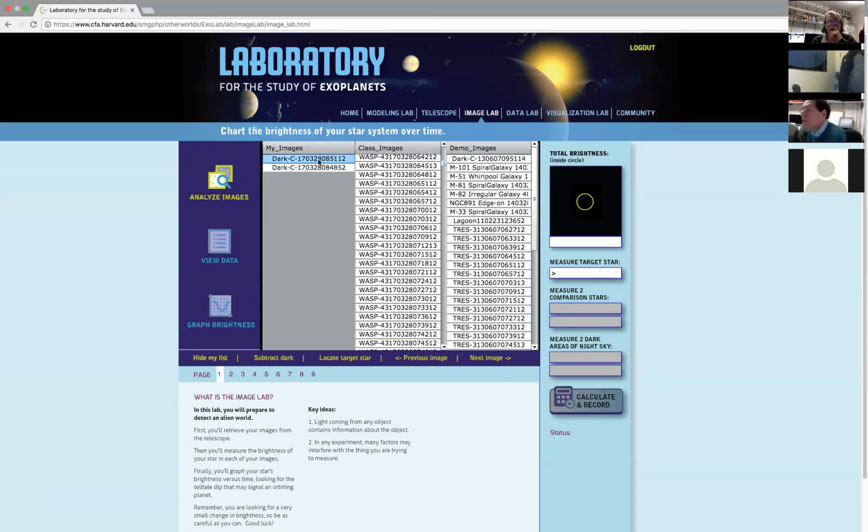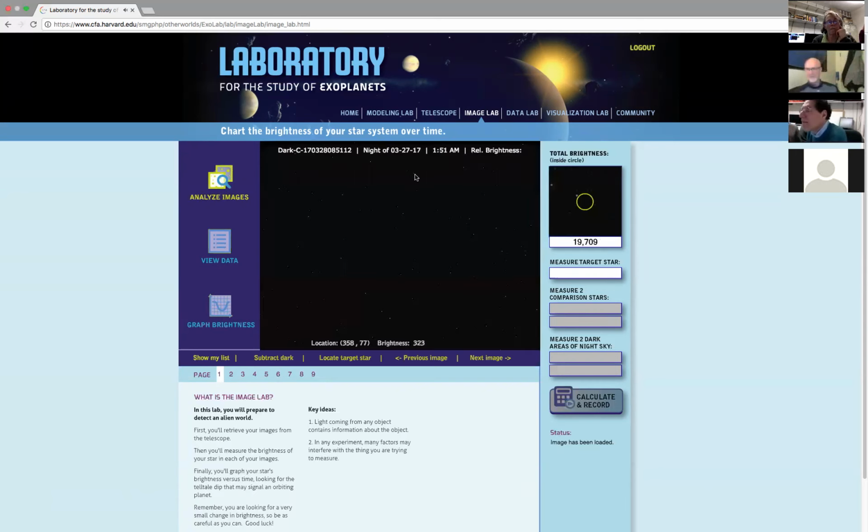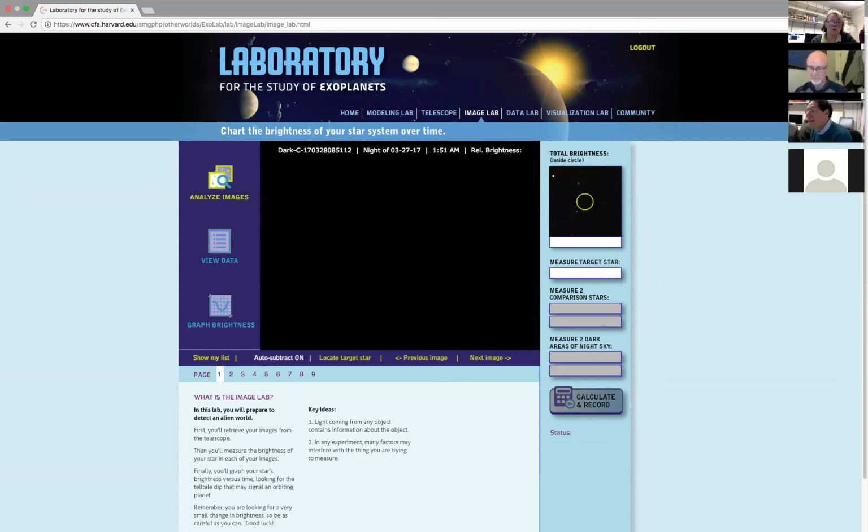So I'm going to show you a dark image here. This is a dark image, and you'll notice down here, it tells you the brightness of every pixel running from 0 to about 4,000 something. And you can see that although it looks black, it's not. There's noise there. And we want to subtract that from all of our measurements. So I'm just going to hit subtract dark. And from now on, we won't have to worry about it. Now it really looks dark. And look at that, the brightness is 0.